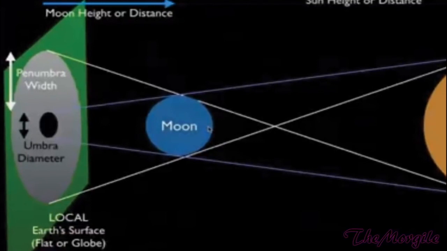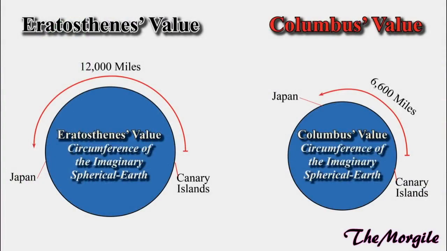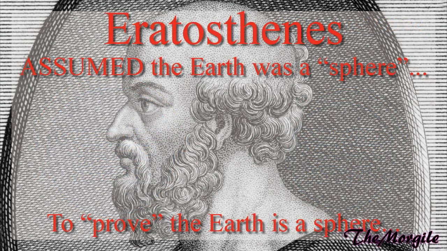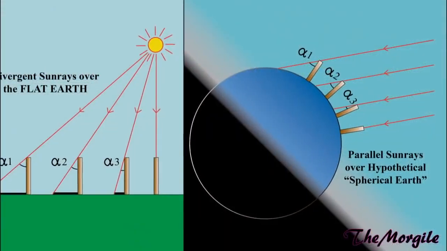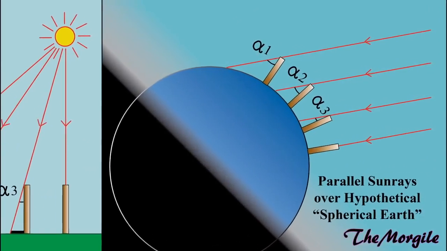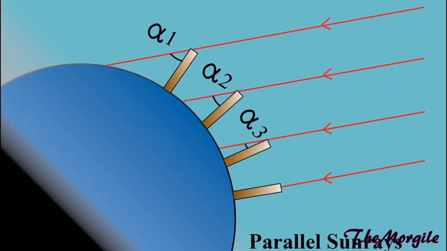We have a major discrepancy here between two of the most common arguments used by globers to support their position. They say we've known the Earth as a ball for thousands of years, and Eratosthenes knew the Earth's circumference way back then. But if Eratosthenes' assumption that the sun's rays are striking the Earth in a parallel fashion is incorrect, then the rest of his math to approximate the Earth's diameter would have necessarily been incorrect as well, founded upon completely erroneous values. Ergo, any triangulation extrapolated from that point would be dead wrong.